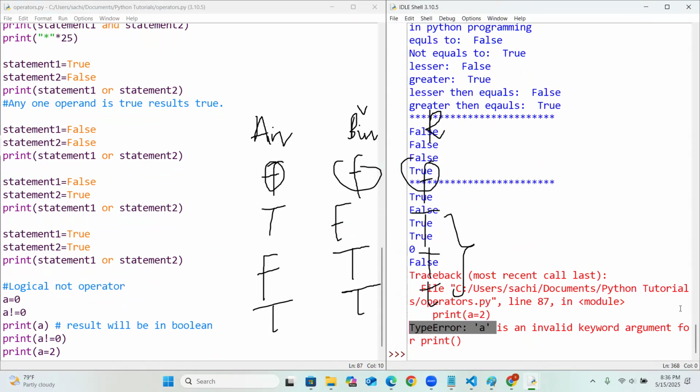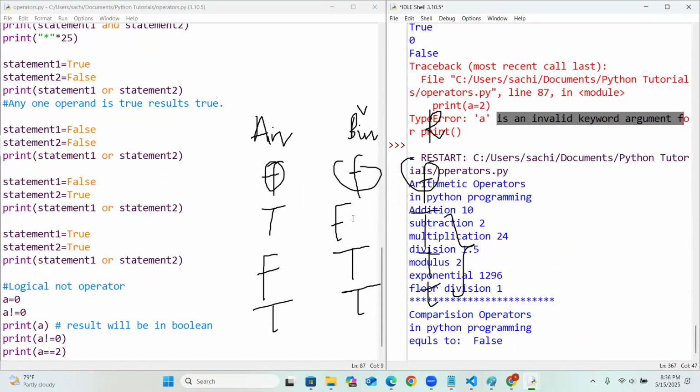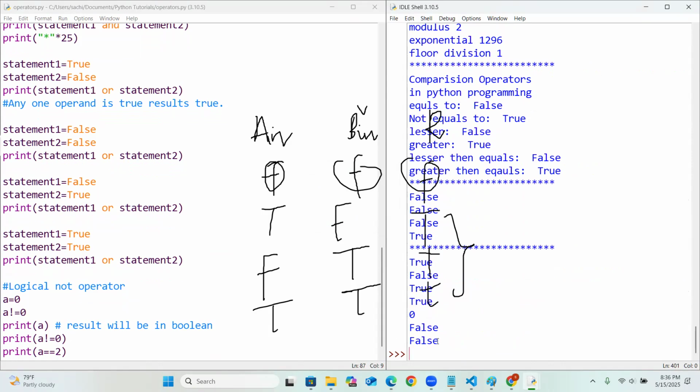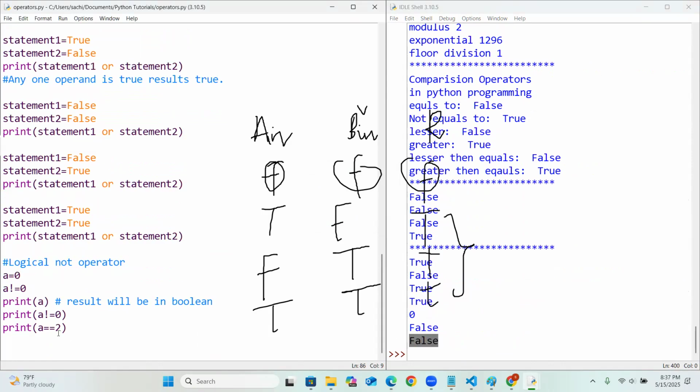You can see this: A is an invalid keyword argument to print. So within a print, we will not assign the values, but within a print, we'll check the conditions. I can say whether A is equal to 2? No. A is 0, so 0 is not equal to 2. That's why I'll get a false.